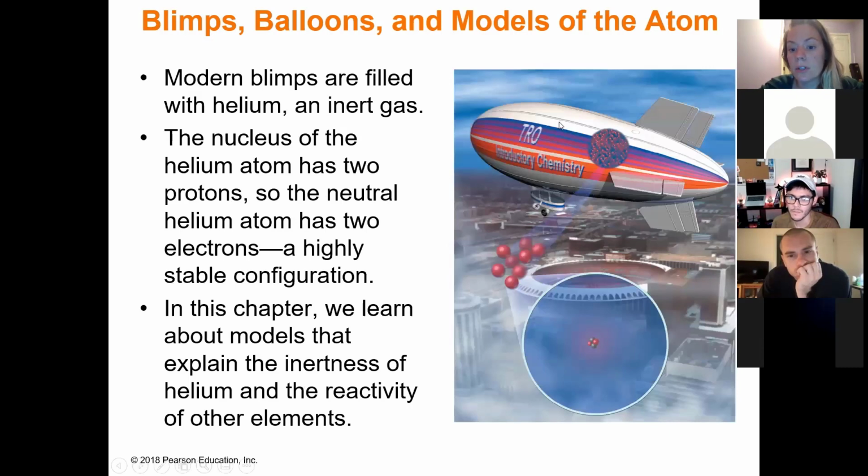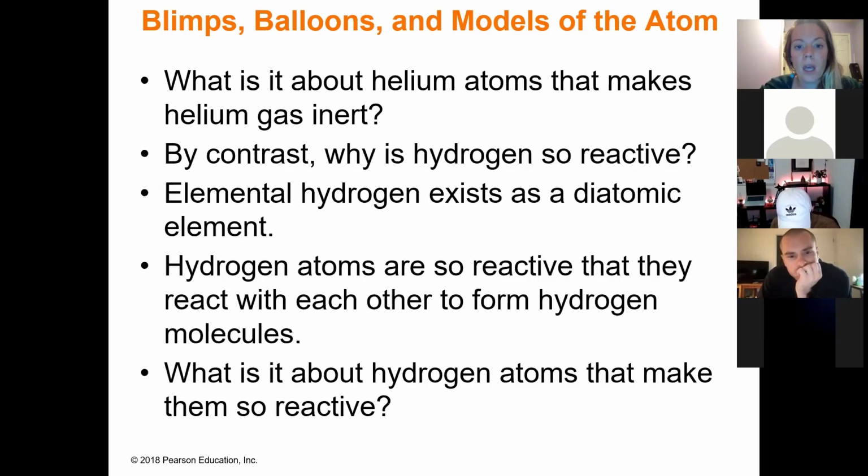Helium, on the other hand, which is a much better choice for balloons, has a stable configuration. And that stable configuration is really coming from its electron configuration. It has 2 electrons in its outermost shell. And when you're tiny like that, that makes it especially stable. So what about helium makes it inert? It's that it has this stability in its outer electron shell.